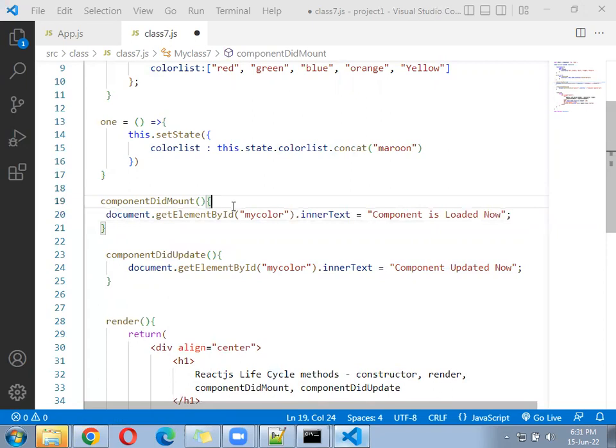Component is loaded now. Component updated now.